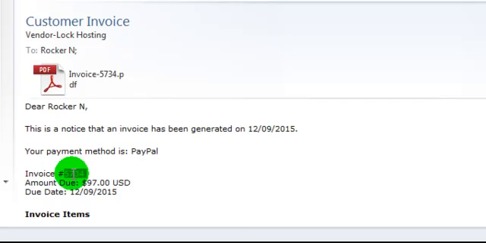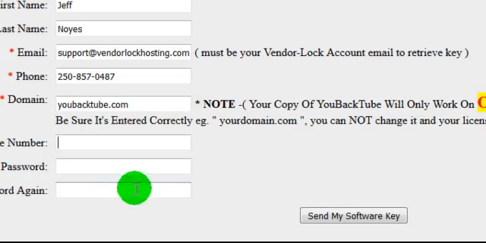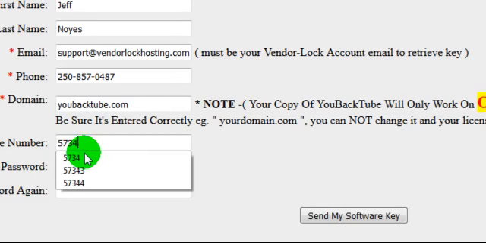And you're going to copy that number. Make sure you don't copy any spaces with it, because if there's a space at the end, it'll count that blank space as a digit and it'll say that it's invalid. So make sure you just copy just the number, not the number sign. You can even just type it, even better, 5734 in my case. So I'm going to go here and paste that in there. Make sure you don't have a space there after the number. Okay, it can't have a space.